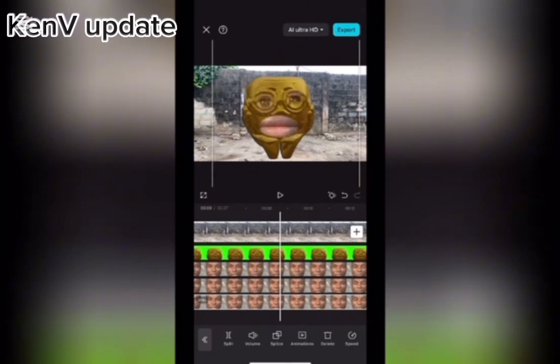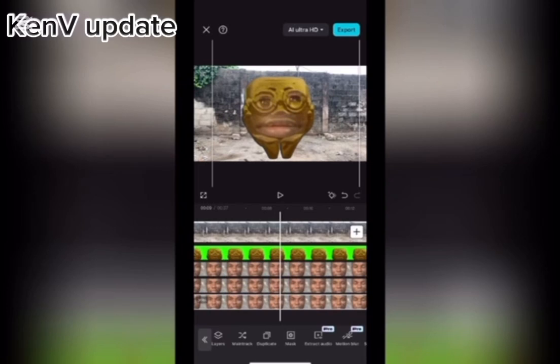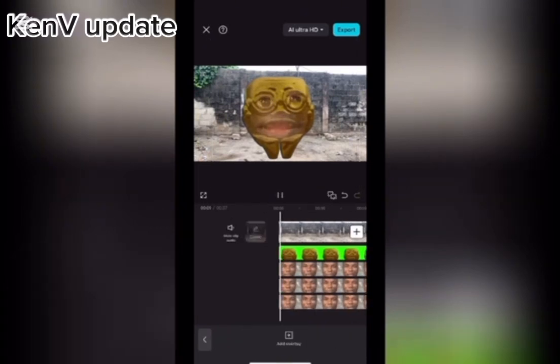But right now you can see that the mouth is still too sharp, so click it and still look for that mask. Click on the mask again, then you play with this feather icon. Good. At this point it's looking good now. Then you mark on this good and go back. After doing it, then we are going to be positioning it where it's going to make it look good.